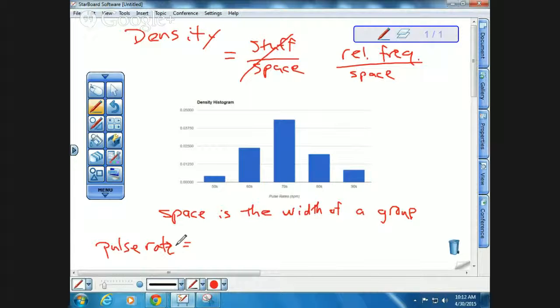If I randomly pick somebody out of the room, you're going to have your own pulse rate. What do you think your pulse rate is, Tanya? 70. Okay. I'm guessing mine is about 90 right now because I didn't sleep very well last night. That affects your pulse rate if you're tired. Coffee will affect your pulse rate. I stopped drinking coffee. Even as excited as I get, it's just math that gets me this excited. It's kind of weird. Elvia said that's never happened to her. It's math. Elvia, we're missing you today.